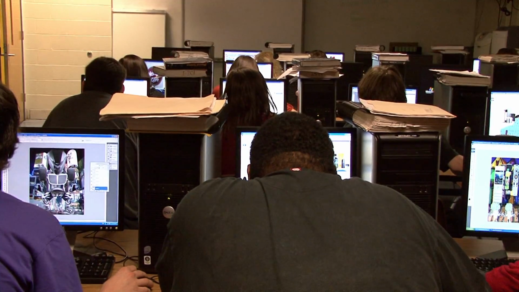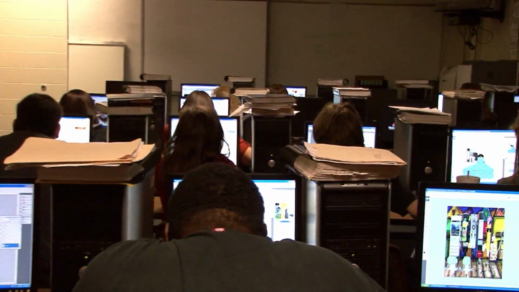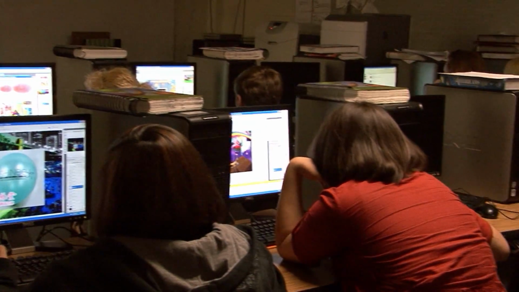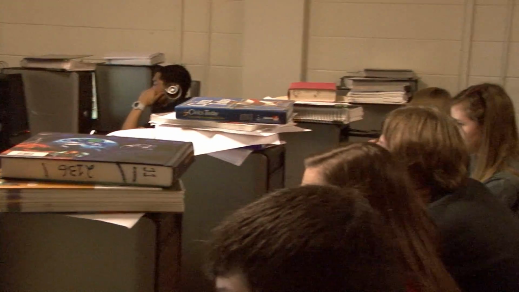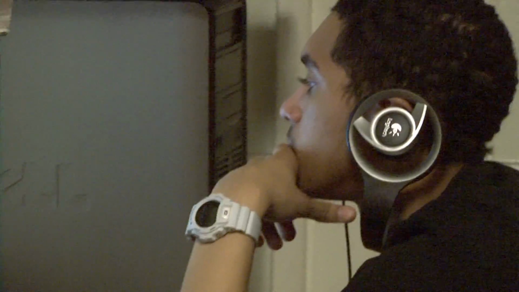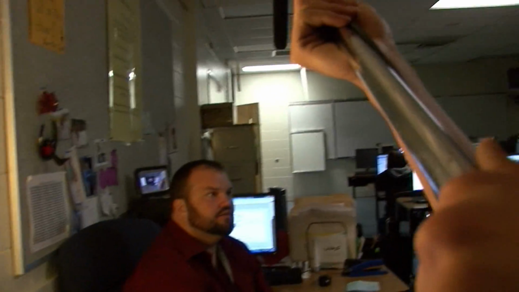It's pretty straightforward in a Photoshop class where we're using a professional program, incorporating technology in terms of Photoshop. We have another program called Art Rage, which has a lot of different art materials that you would use in actual art classes, digitized and used with a pencil or pen type of tool, as well as the mouse. So Photoshop's a direct connection with graphics communications, graphics design, and what have you.